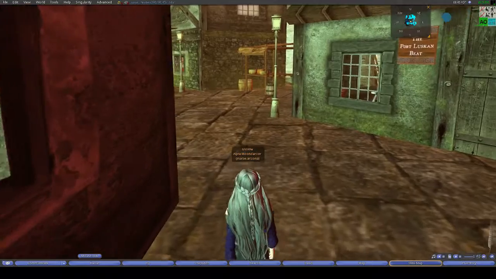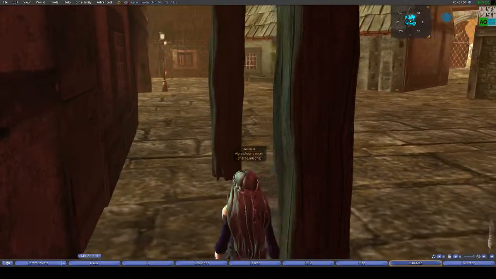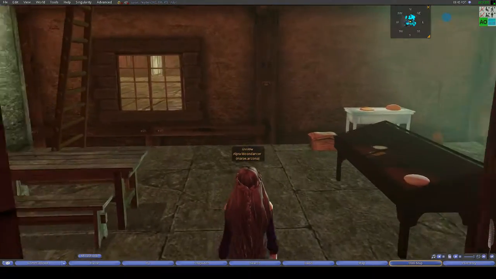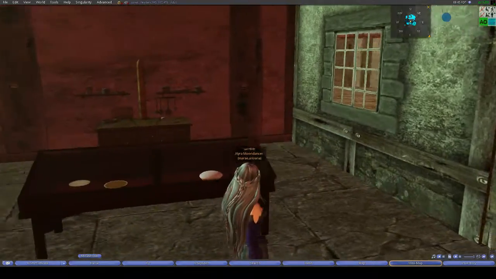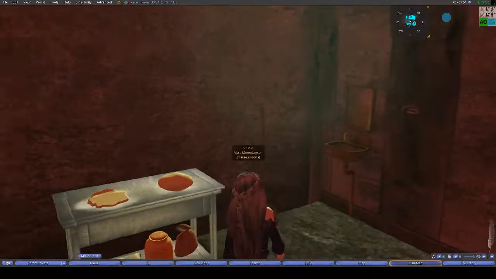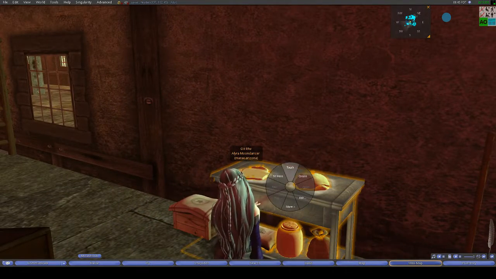You could see Thunder up and moving about over there. This is one of the best hangouts in Port Luskan, the bakery. This is Zeri's bakery, and if Zeri were in right now, I'm sure she would be happy to demonstrate her baking prowess.